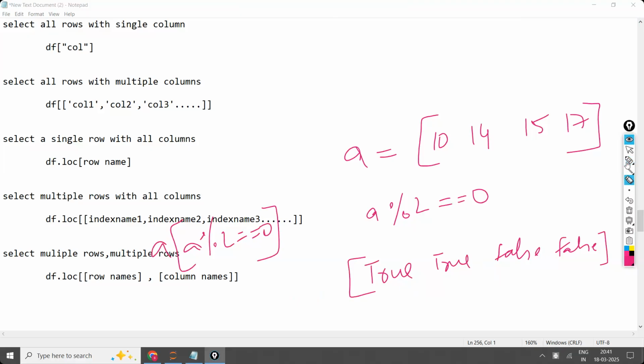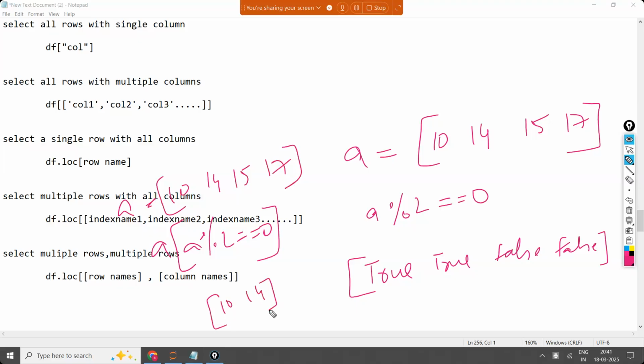What is the answer of this question, where A is the same: 10, 14, 15, 17? It is an array and this is the question. What is the answer? 10, 14. How many of you wrote the correct answer for this second question? Comparatively, more students will be correct because in class we have discussed this one.